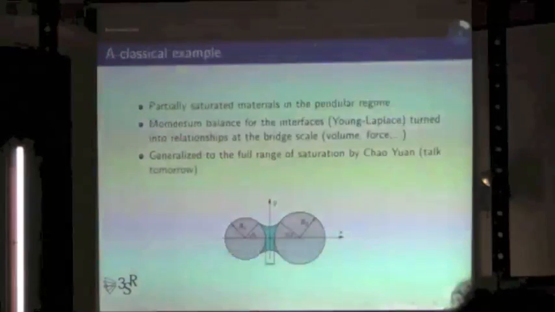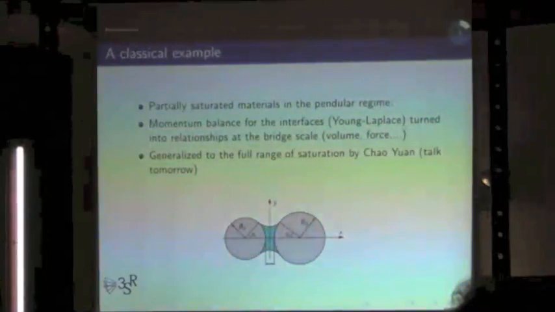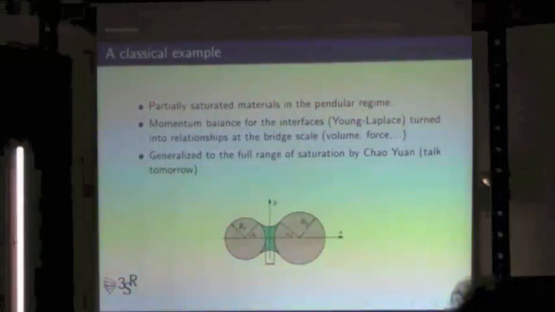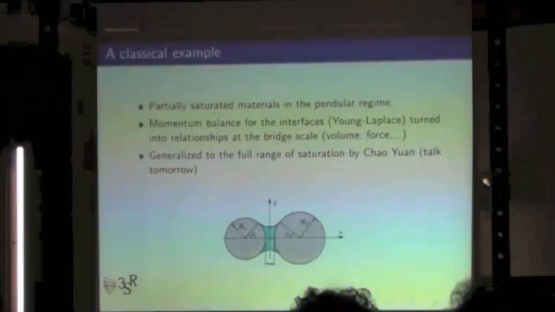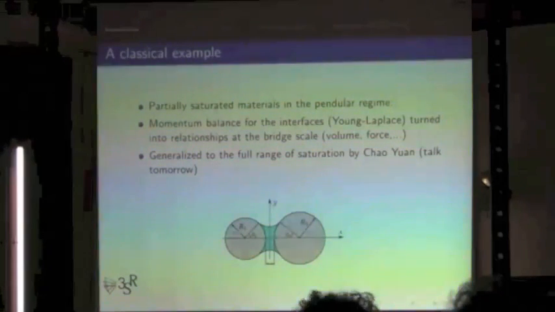This is the pore space. So, a classical example of this concept of upscaling a little bit is the model of the pendular ring between two particles. It has been applied by many. And this is a good example of how you can start from the micro scale, use Laplace-Young, and deduce something that will link volume of the bridge, force applied by the bridge to capillary suction, for instance. But I will speak of saturated one-phase flow.